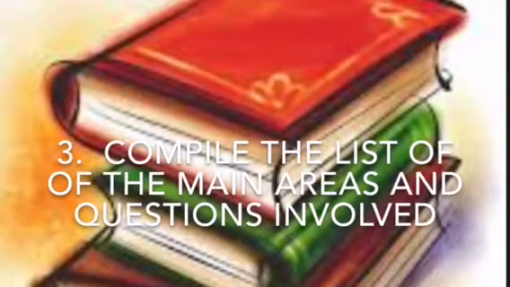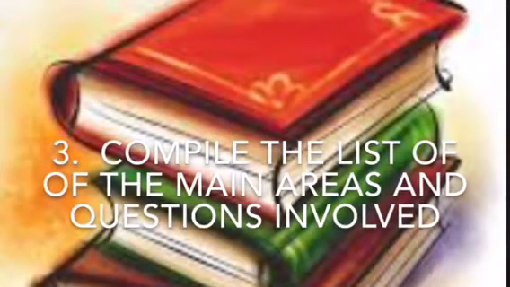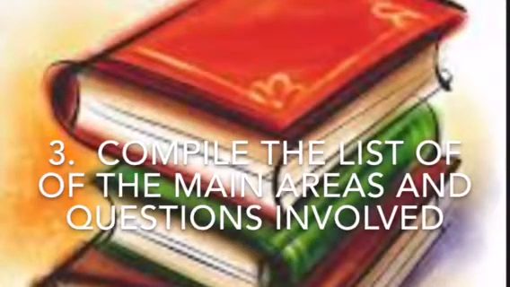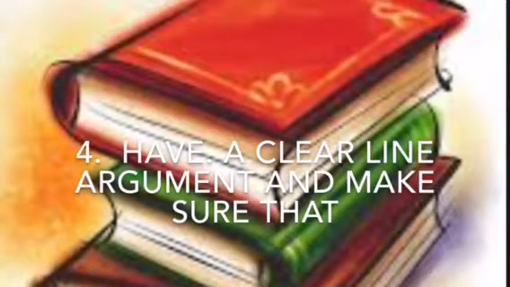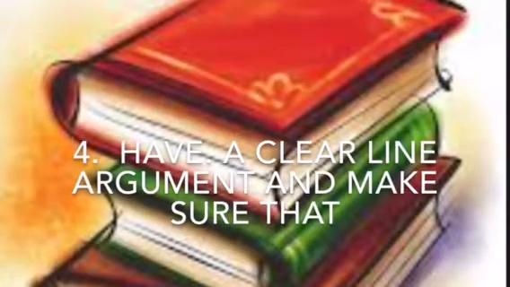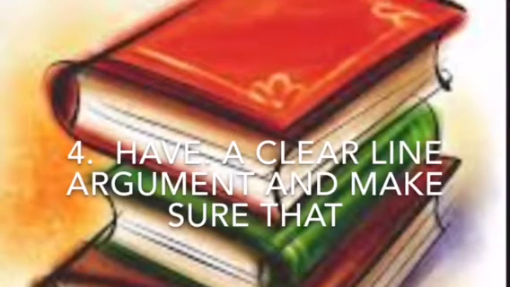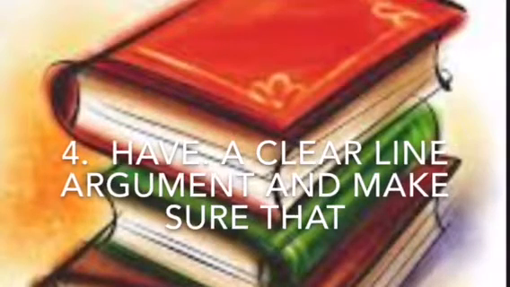Unless something comes up which is particularly important, stick to this list as it is easy to get sidetracked, particularly on the internet. Also, a good literature review needs a clear line of argument. You therefore need to use the critical notes and comments you made whilst doing your reading to express an academic opinion. So make sure of the following.